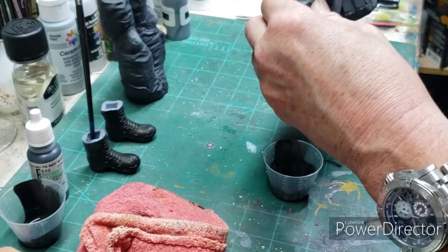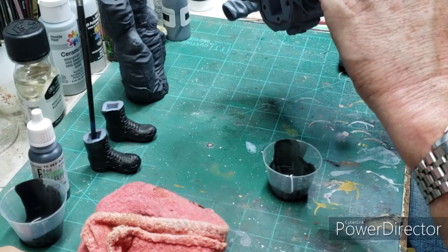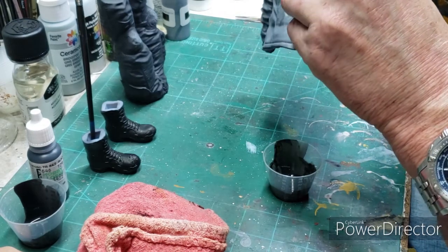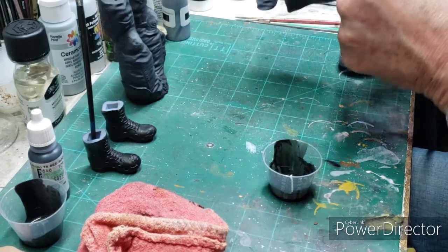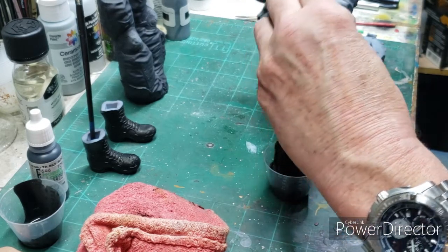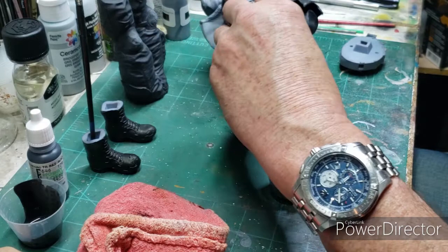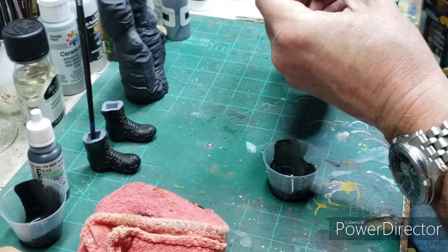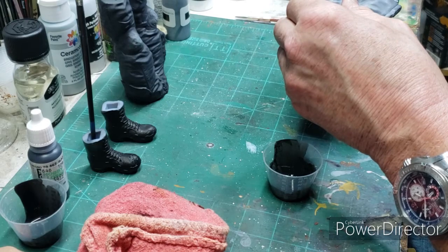Once I finally figured out the headache of working with that particular piece, so the hell with it, I'm going to go ahead and use it as is. Yeah, it's going to come out a really nice dark, real good black gray color. Comparison to the German gray, this looks darker. Once I get that sealed, if I have to redo it with the Createx Opaque Black, I will. I'm not going to be mad. Just a little bump in the road.